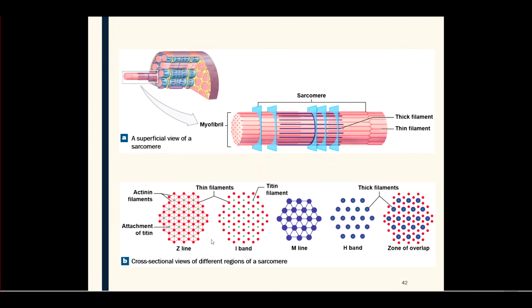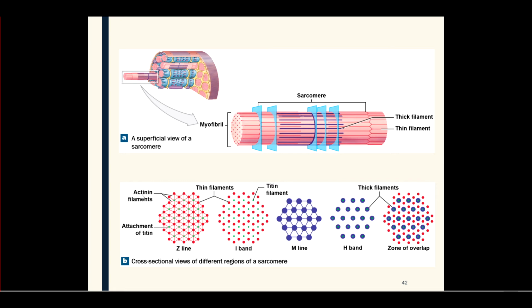of the sarcomere. This is more of an FYI, just if you're interested in studying this, you can. This is just giving you a perspective where they actually slice through the muscle fiber at various places within the sarcomere to show you the fibers. So if we were to slice here, this is actually through the Z line. We can see the thin filaments are the red dots, all these red dots right here. Those are the thin filaments.